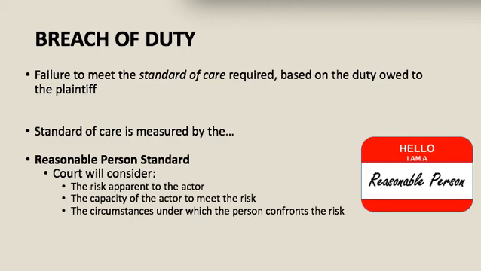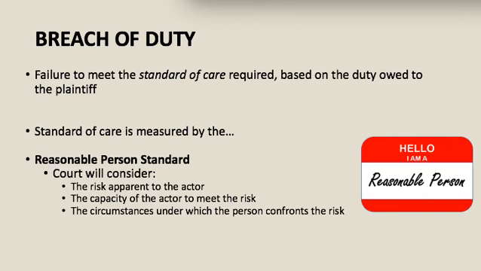So essentially, think of it like calling an expert witness. So if the court wanted to determine whether or not the defendant acted or provided the level of care that was common for, let's say, a basketball coach for a high school team, they might call to the stand other basketball coaches of similar age groups, right? And they would find out what that person would do in that similar situation. So that's where this reasonable person standard comes from.